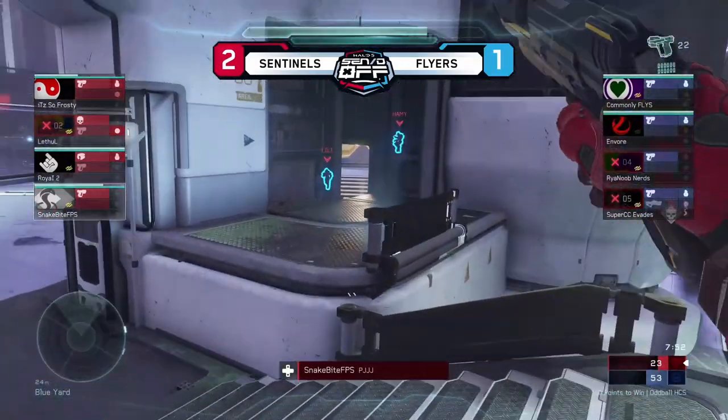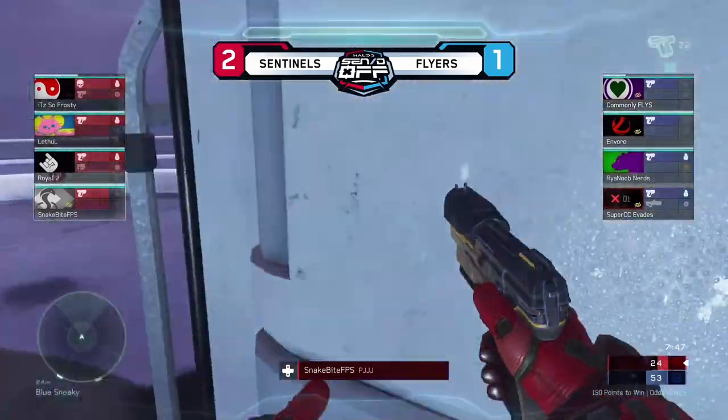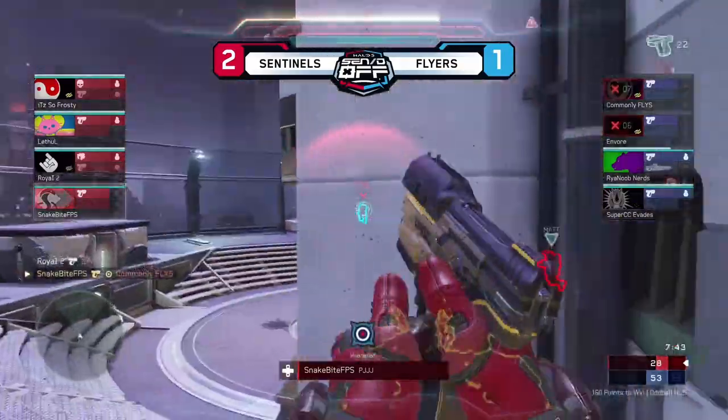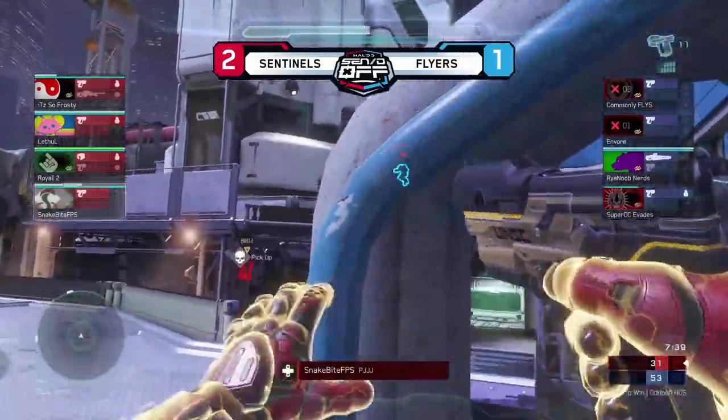I don't know how I feel about it, but the snipe is now down, and the camo or OS is coming up as well. Flyers are prioritizing this instead. Snakebite has no choice but to get into the fray, but he gets a huge clutch kill. Royal 2 gets one as well. Sentinels can get the OS off of this.